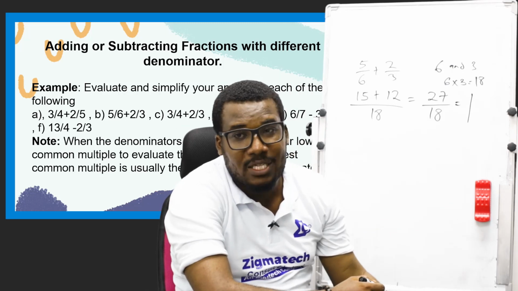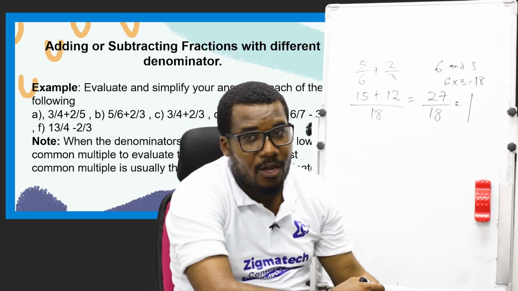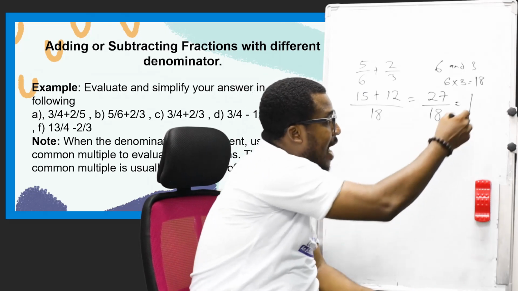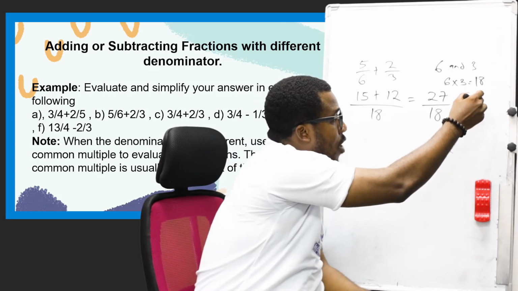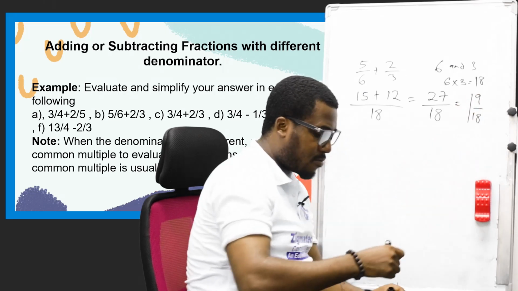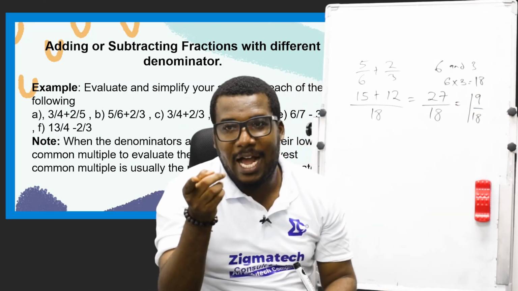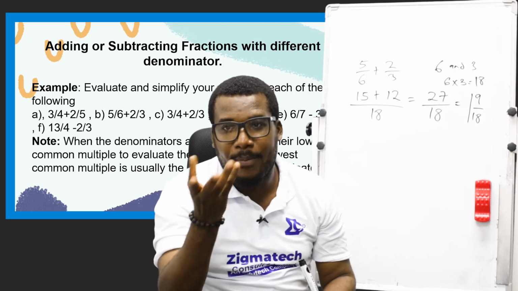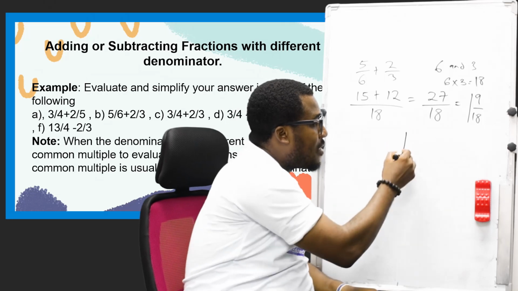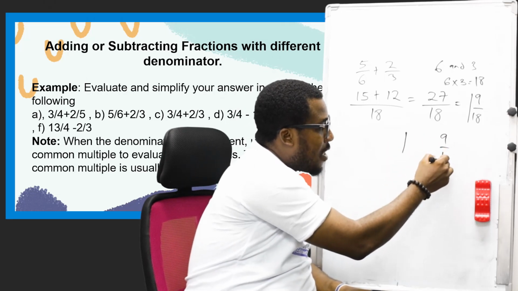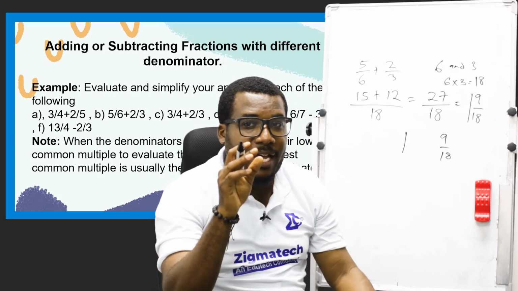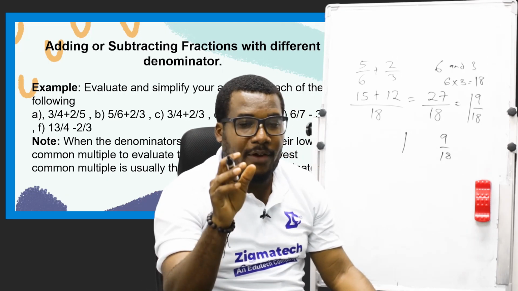Then you look for what is the remainder, what is remaining there. When you do your long division, you will notice. But from my head, I know that 9 is remaining. One whole number, 9 over 18. Now here's the catch, and here's where the 6 comes into play. 9 over 18, if I break this up, is 1 and 9 over 18. Now, 1 here is my whole number, settled. But 9 over 18 is my proper fraction.